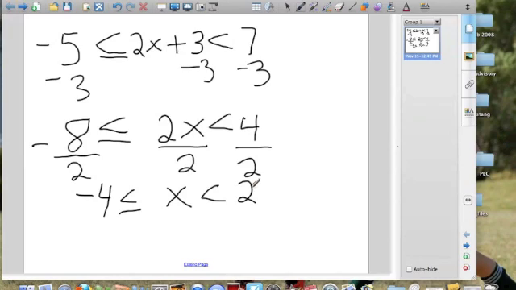Now once we get our compound inequality, we are going to graph it. So you need to draw a number line. You need to look at the numbers that you have. We'll put negative 4 over here. On the other side we'll put 2. Add a few points, 0, and we'll also put negative 2.